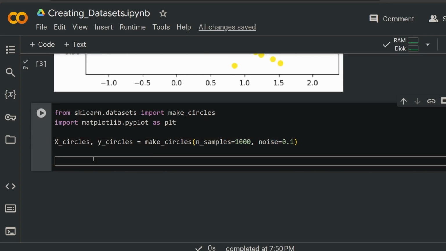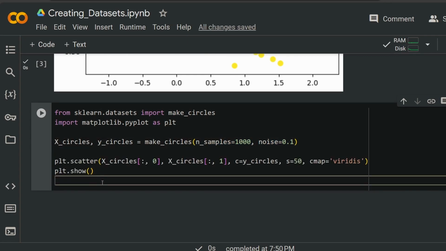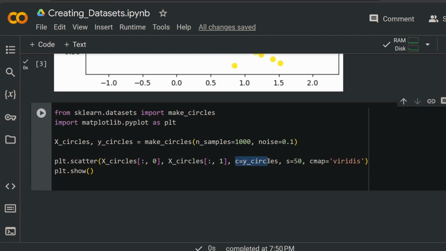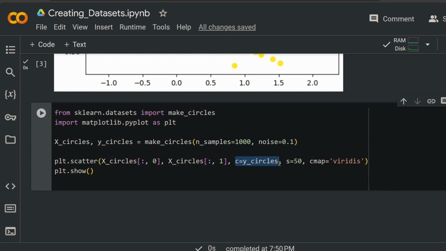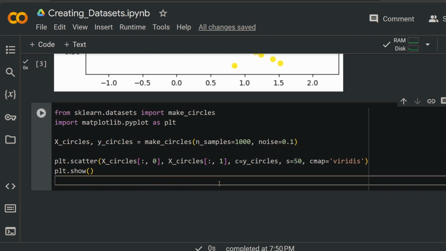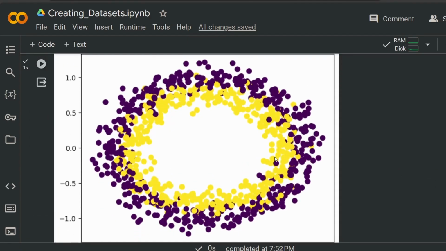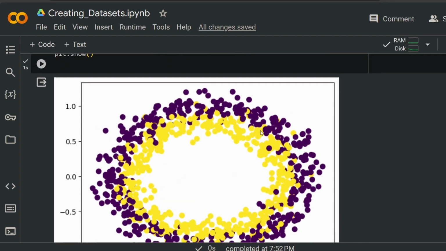Now, when you plot this, it's going to be using this plt.scatter function. And then when you see this color, I have set this to Y circles. This just means that the specific cluster will be assigned a specific color based upon looking at the Y array, that is the actual output label array. And then we have set the size to 50 if you don't understand what S means. Now, when you run this, and there you go, you get a classification dataset where you have to apply a decision boundary, and one that is above that is termed with a different color than the one that is inside that.